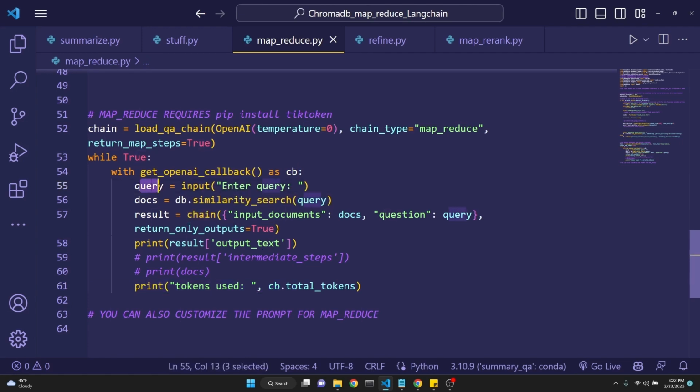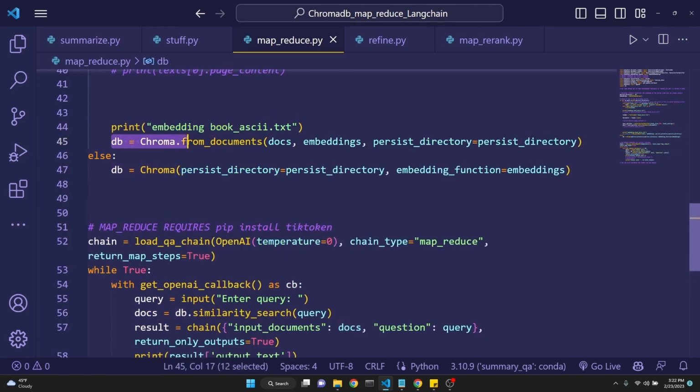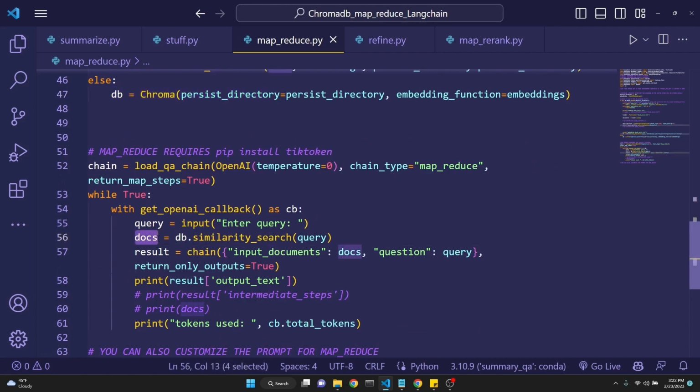Then we are asking the user for a query. After that, we are doing a db.similaritySearch query, and we are assigning it to docs. Please remember that our db is what the Chroma either created, including with the embeddings, or that it had loaded. Once we have done our similarity search over the docs, over the database, using the user input, then we are assigning the result to the chain, which we have defined right here, which is our load QA chain. And inputting as a dictionary, the input documents being the docs, which is what is returned from our similarity search. Then the question is in the query, which the user inputted.